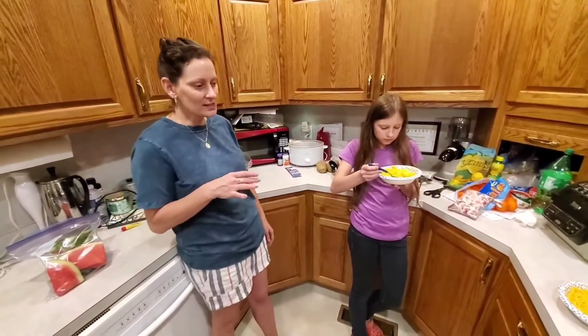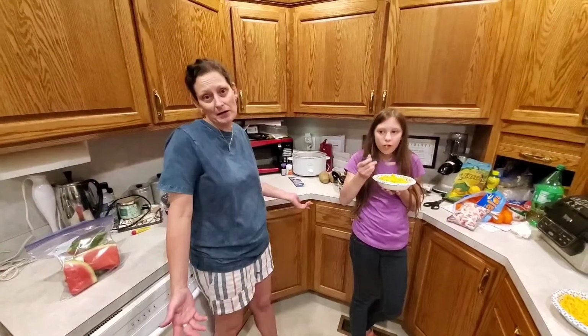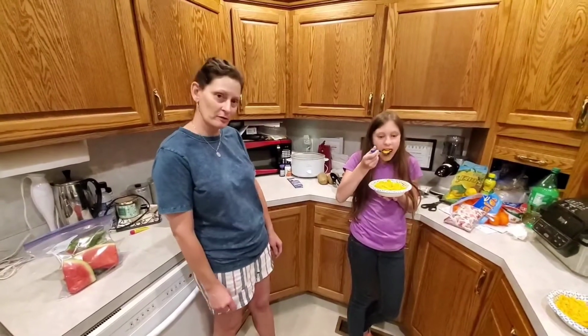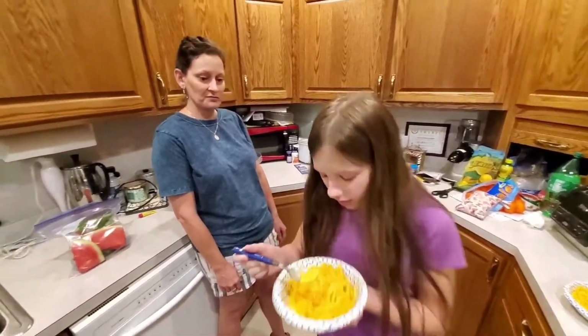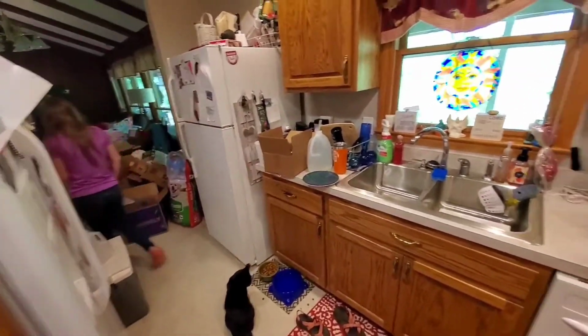I feel like you can taste that there's some powdered cheese in there, but for all intents and purposes, it's mac and cheese. Yeah. I think it would not be the worst survival food we've ever tried. That's good. Sophie obviously likes it because she's just going to eat the rest. And there she goes.